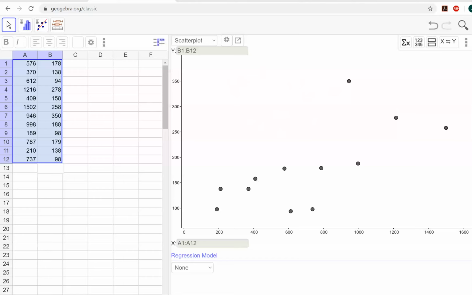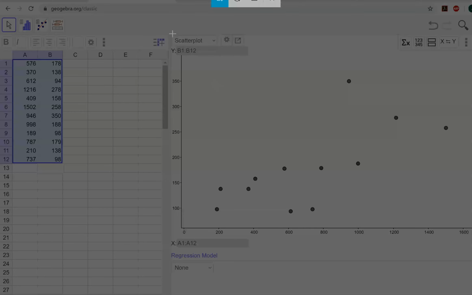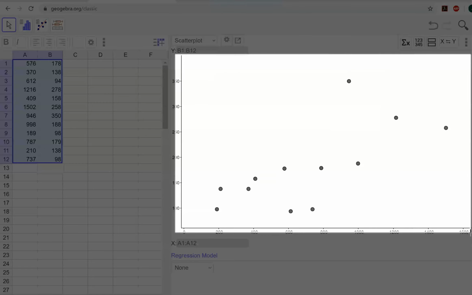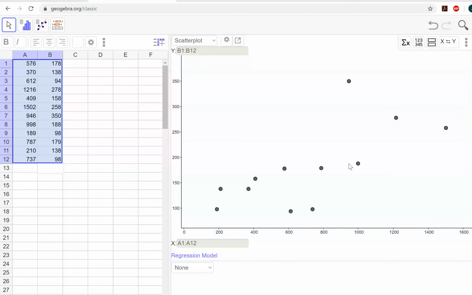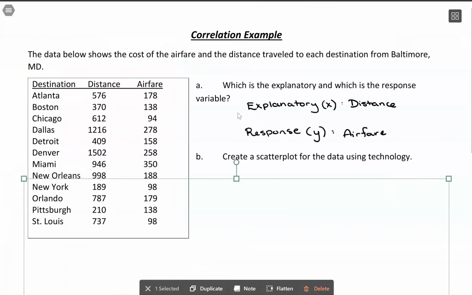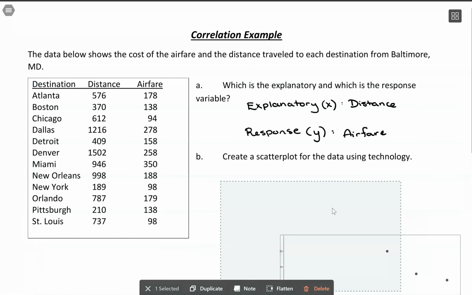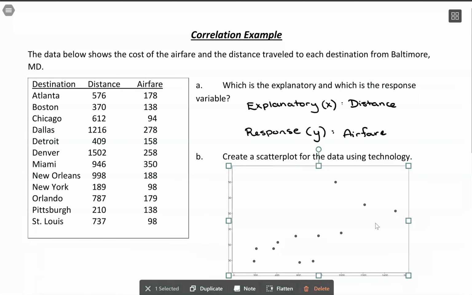I'm going to go ahead and, I use screen grab technology on my computer, but if we just wanted to grab a picture of this, which I probably could have done better, just real quick, you can copy and paste from there. I'm just going to put that in here so that we can refer to it if needed. So there is our scatter plot.